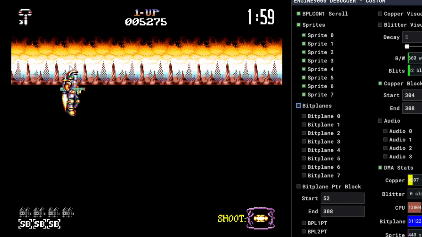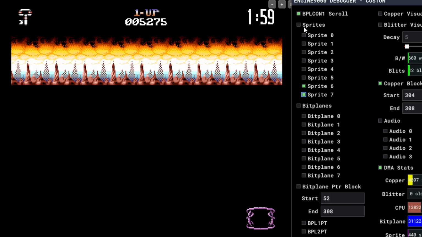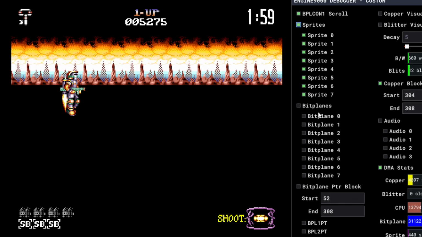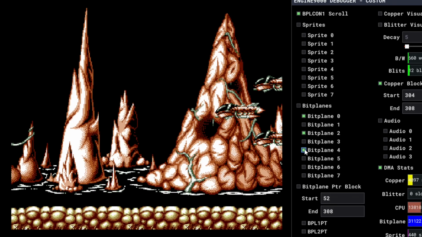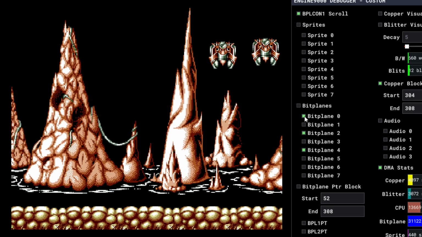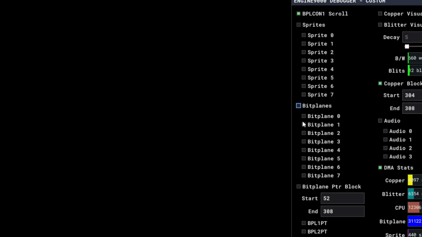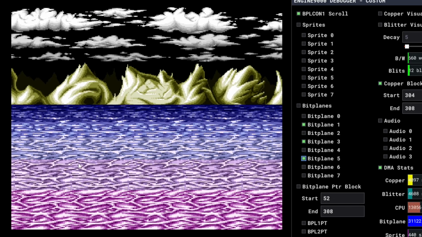Now here, for the background, it is only the top part. So it should be 6 and 7 again. Yep, 6 and 7. But what about the rest of the screen? Well, if we take all these sprites off and go 0, 2, and 4, then you've got the foreground. So let's play that. It's just the foreground. And if we take them off again and go 1, 3, and 5, then you get the background.